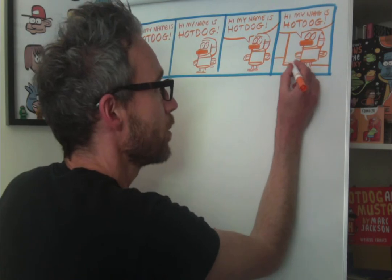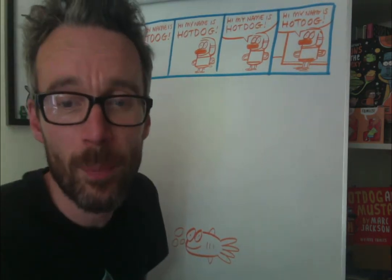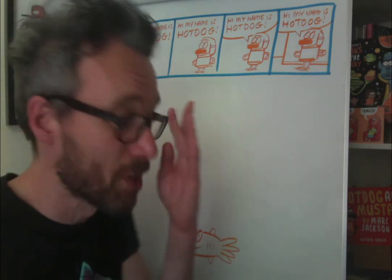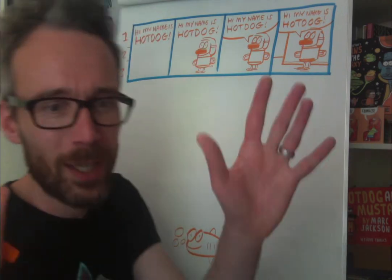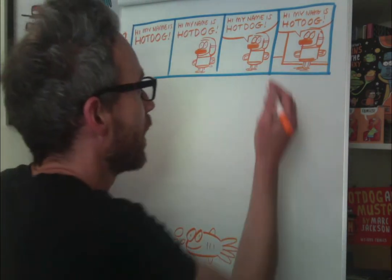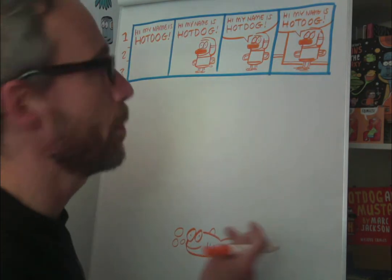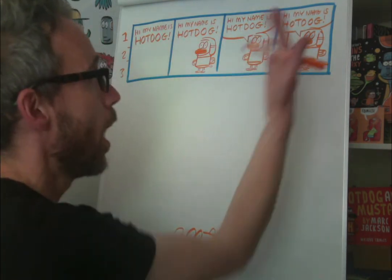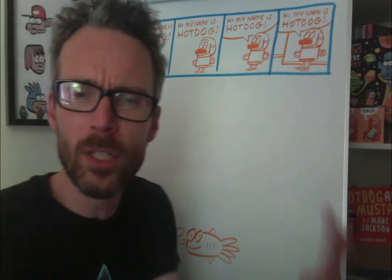You can add a bit of a skirting board like that. No one knows what a skirting board actually is. It's just something that parents have. They have things called skirting boards. Dad, what's that? It's a skirting board. What is it? I don't know, right? That's the thing. Nobody knows what they are. Nobody knows what they're for, right? And there, just by adding these little simple lines, we suddenly have Hot Dog inside a house of some sort. It could be his house, it could be his owner's house.